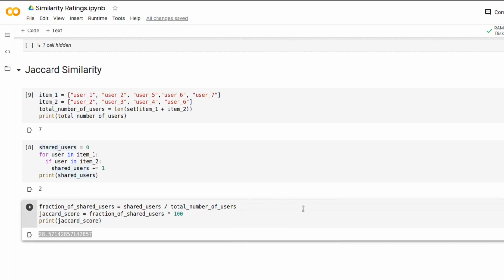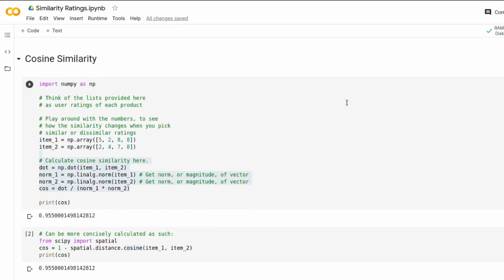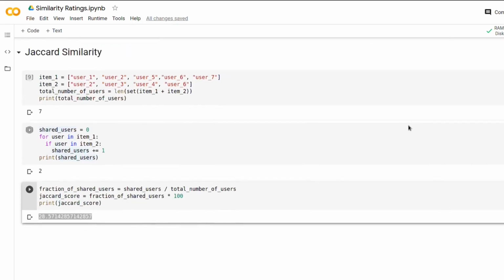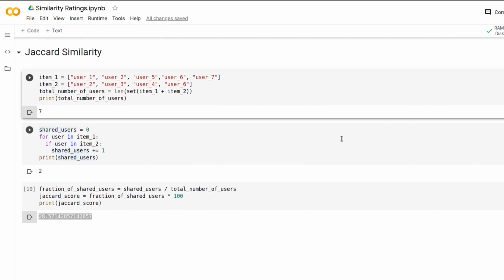So this was a quick walkthrough of how to compute these similarity scores. In the next video, we are going to implement a basic proof of concept of item-based collaborative filtering in Python, and we are trying to do it as much on our own as possible. And in the video after that, we are going to make use of a library which makes it all much easier and speeds up your work. So make sure to keep watching the playlist to see how it's done.